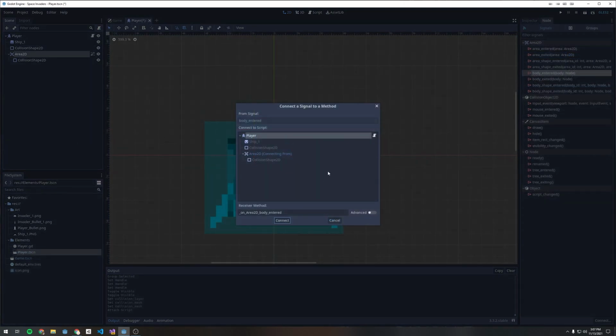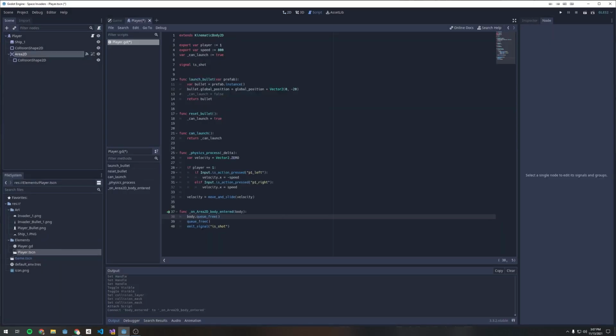So we will connect those 2 signals, and then I have started the script already, but we're going to have a basic movement script, and we're going to have those 2 colliders. We'll filter in here. So I'll show off the movement script, and then we'll start working on the sensing both ways for shooting and being shot.